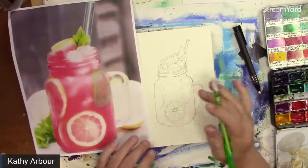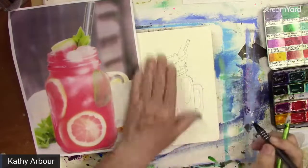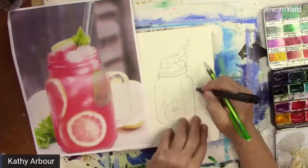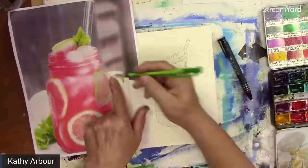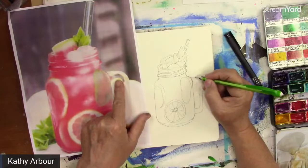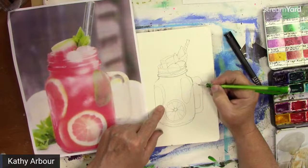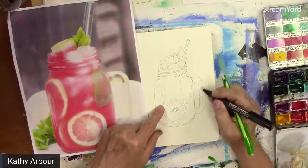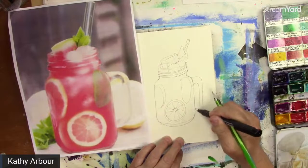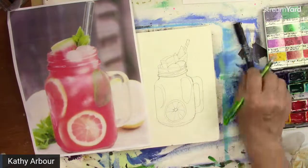So now that we have the initial drawing, just take a look at your drawing, erase stuff that you don't want shown. And then let's take a look at, actually, I just noticed that this handle comes up at the bow of the jar. So it's up here. So, and there you go. You have to really pay attention and look at it with artist eyes. Now it's hard to see how that's going, but I'm going to make it thick.